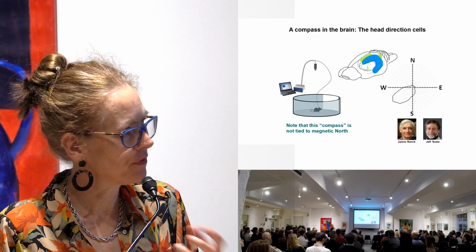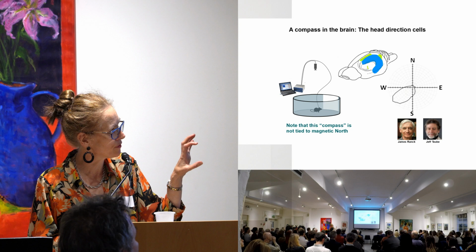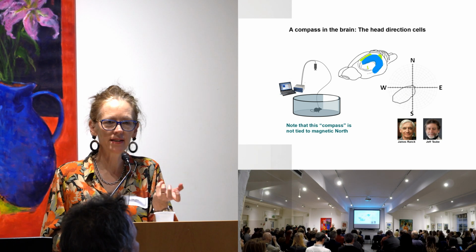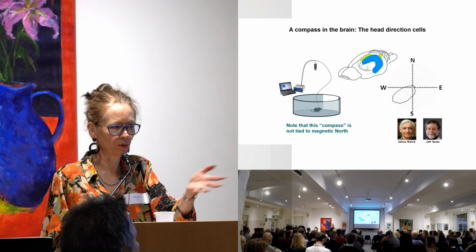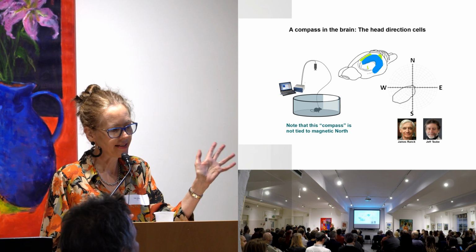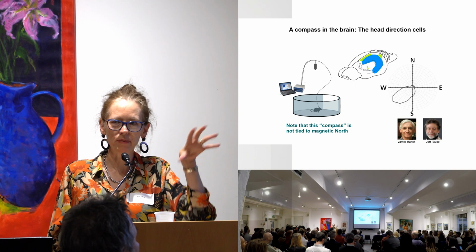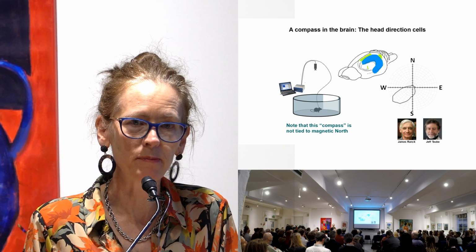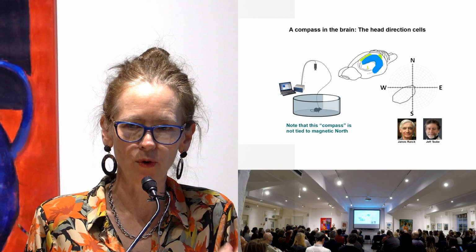Something else that we've uncovered in the process of trying to understand the place cells is that there's a set of brain regions near the hippocampus called the head direction system. And the neurons here are interested in which way you're facing. Different neurons will become active when the animal, or we assume the human, faces in different directions. And we think that these head direction cells are the way that the place cells are able to organize where they position their firing. So they're really fundamental to making a map of space. Without a good sense of direction, you're unable to form a good map.